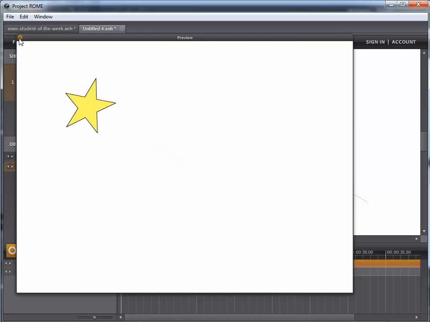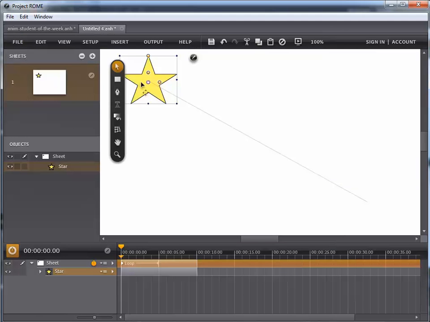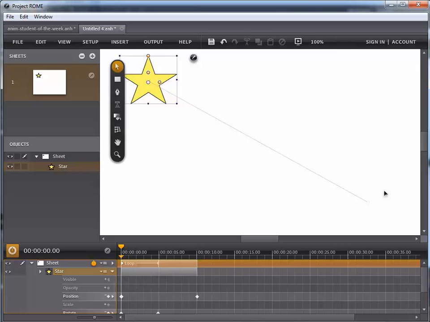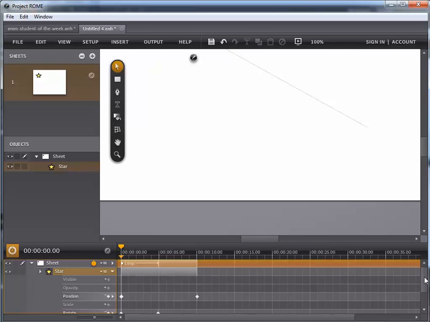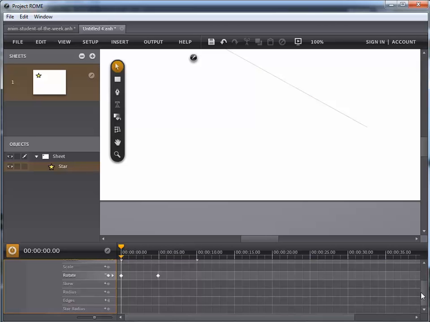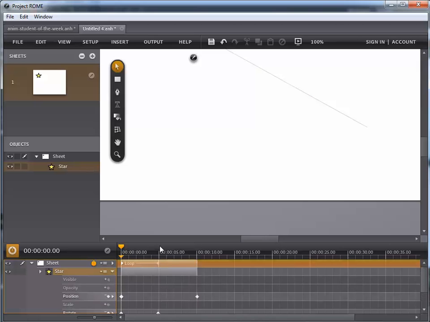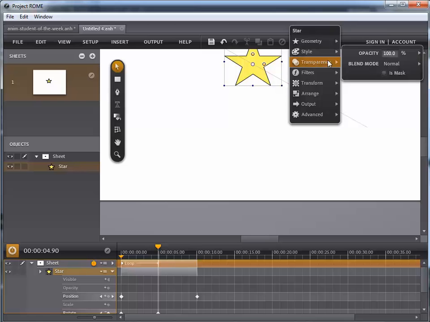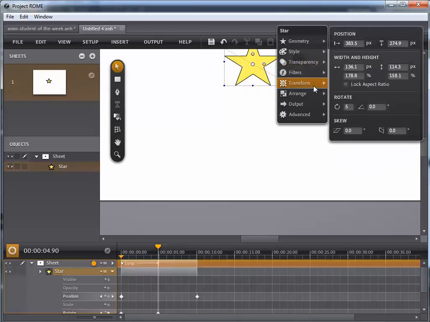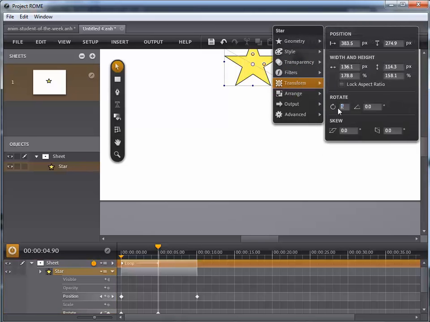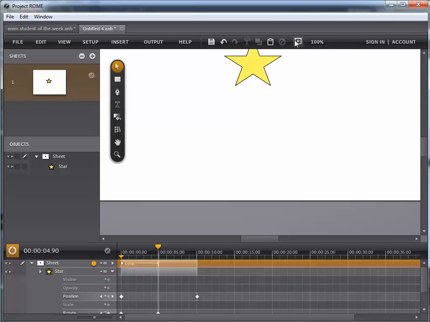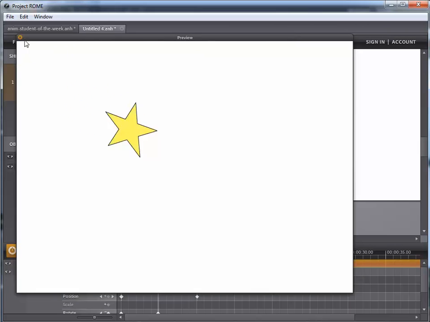If I wanted to make the animation go slower, anybody want to hazard a guess on what I would do to make that change? Let's see. If I spin down my options down here in the timeline, I see my rotate setting right here, and this is where I would want to go on the timeline to make a change. So I'll scrub to that point on my timeline, and what did I say? We want to go more slowly. So if I wanted to spin more slowly, I would have, that's right, fewer rotations. And when I click on the preview, I'll see it spins a little more slowly.